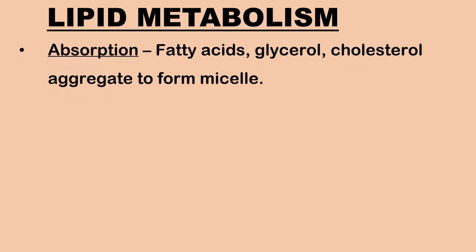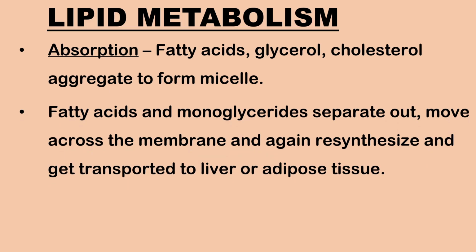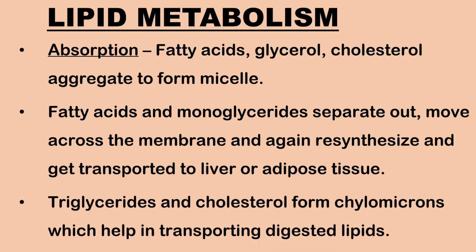Fatty acids and glycerol, along with cholesterol, aggregate to form a structure called micelle. Fatty acids and monoglycerides separate out from the micelle, move across the intestinal mucosa, and are again resynthesized and transported to liver or adipose tissue. Triglycerides and cholesterol form chylomicrons, which are amphipathic structures and help in transporting digested lipids.